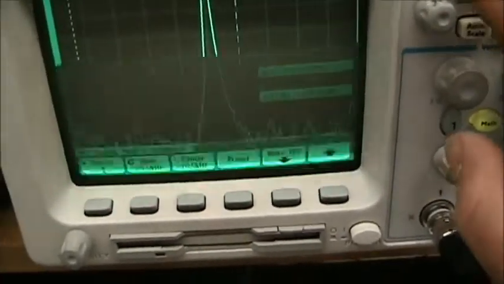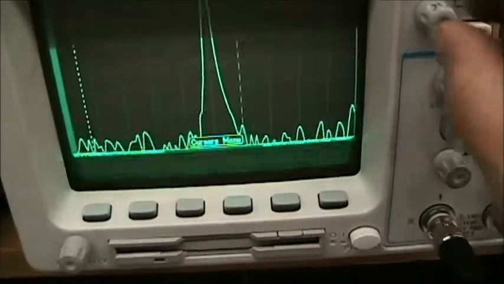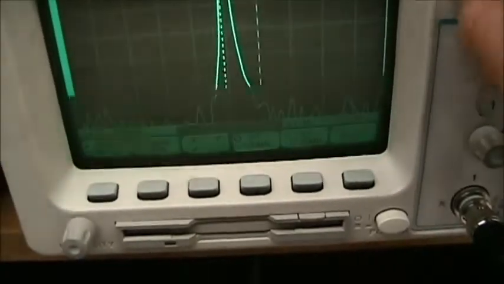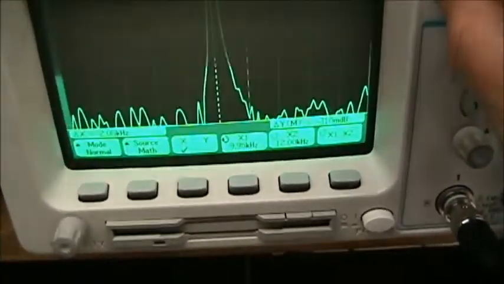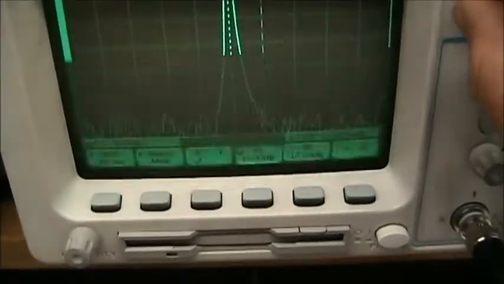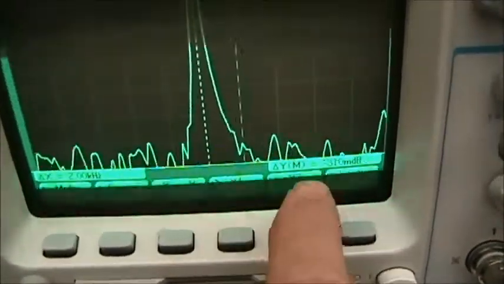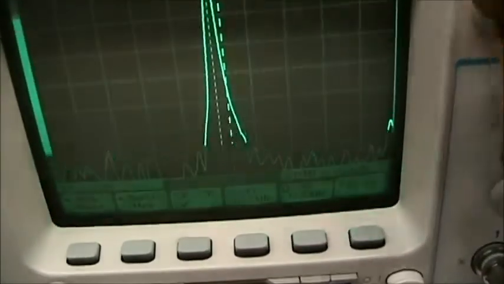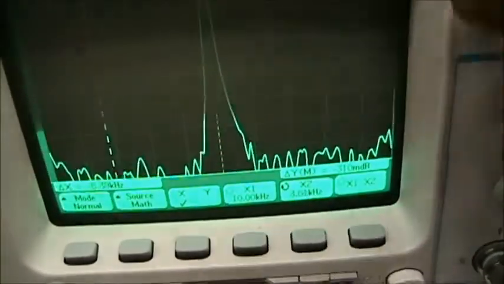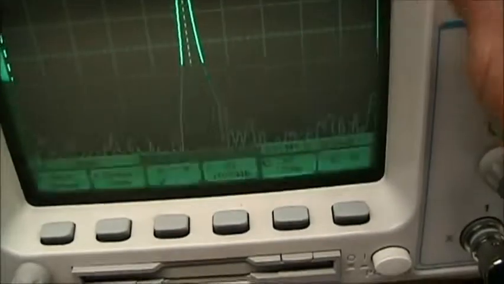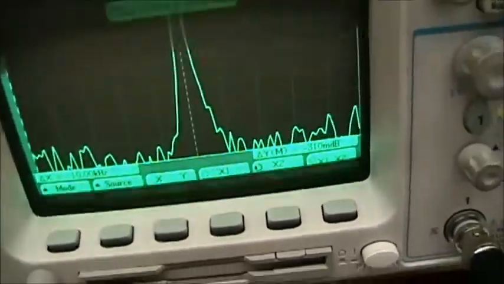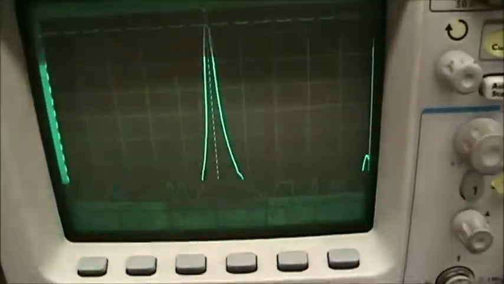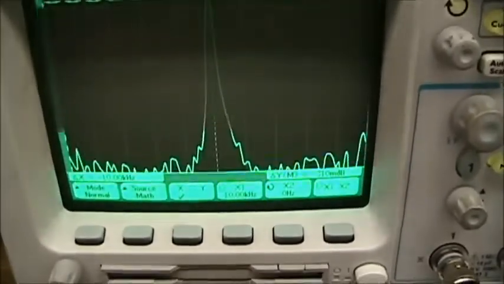If we want to confirm that, we can press the cursors, the X, dial our cursor over until we get to the center, and we know that point is going to be equal to 10 kilohertz, the X1 indicator. X2 is just another cursor. We can move it out of the way if we want, or you can put it at 0 if you want to identify the difference between the two cursors. Alright, so now we've confirmed the frequency reading on the horizontal scale. Now we need to confirm the vertical scale.